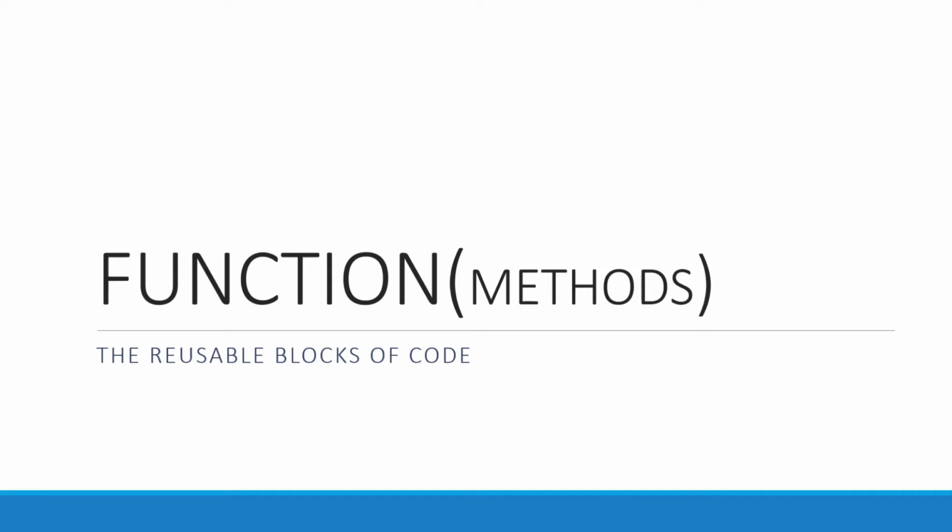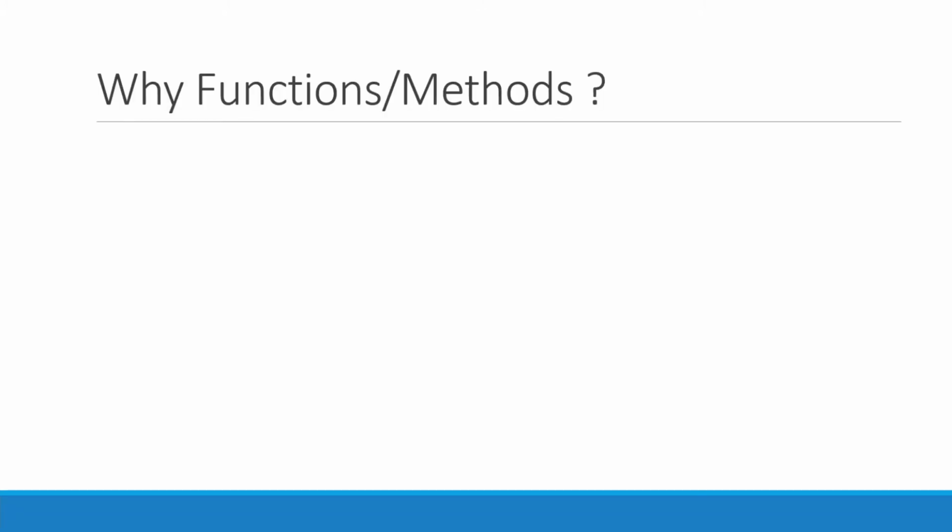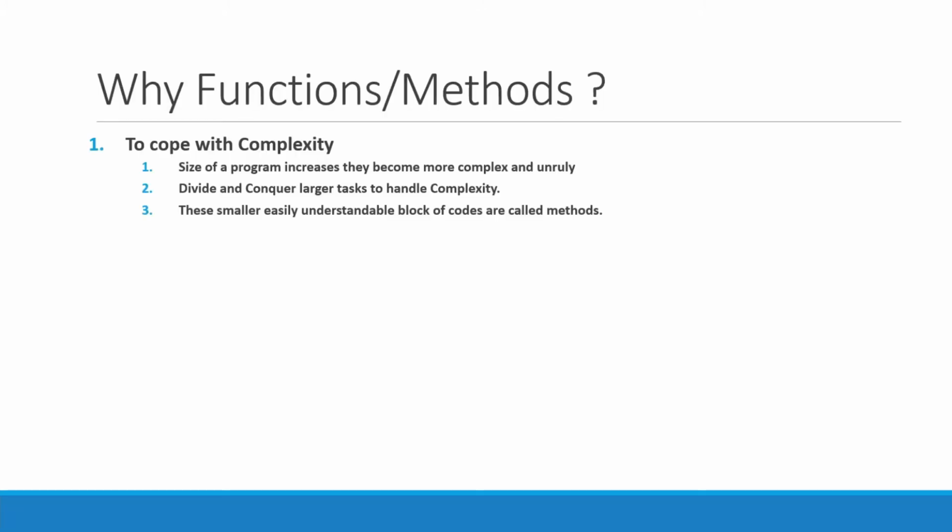In the last video, we had actually seen how functions work. Let's see a theoretical aspect of functions, and then we will move on to learn how to implement functions and various other aspects of functions. Why functions or methods? We had seen in the previous code that we had hidden a lot of complexity through it, and that was our first use of functions. It is used to cope with the complexity.